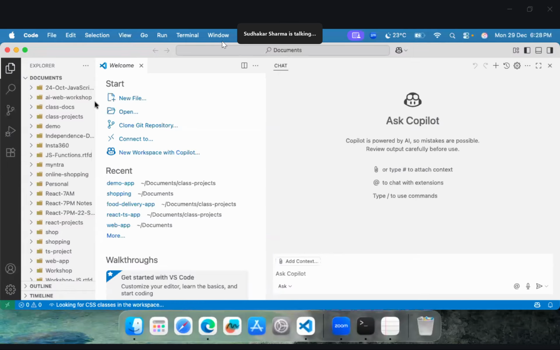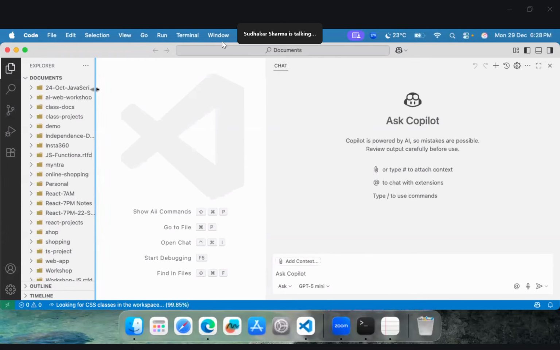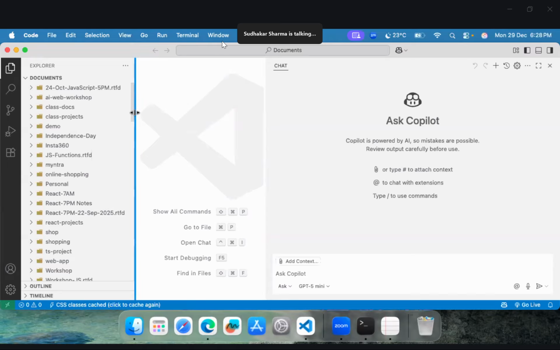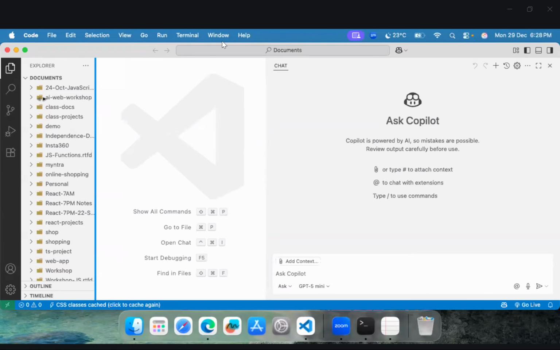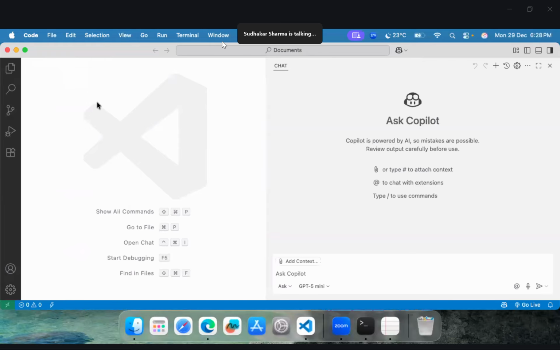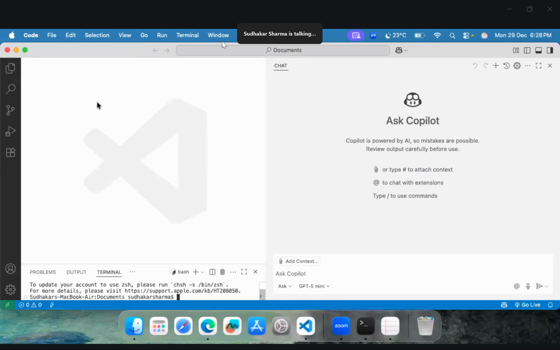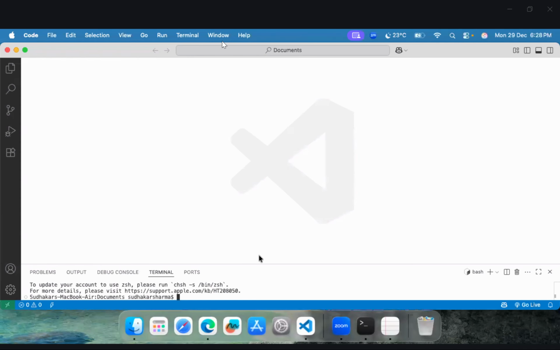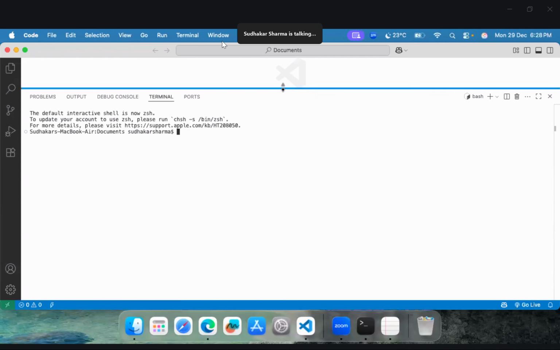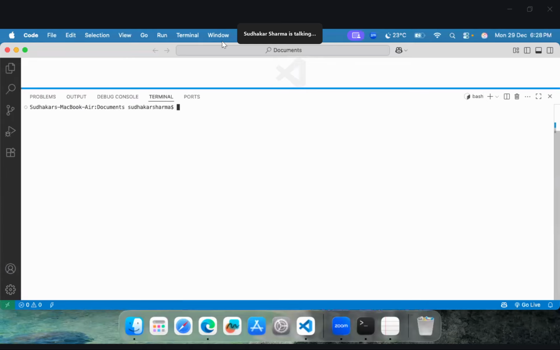You can see this is my PC location where I have so many projects. Now, what I will do is here, open terminal. If you are using Windows operating system, command prompt you can open in any drive, C drive, D drive, any location.